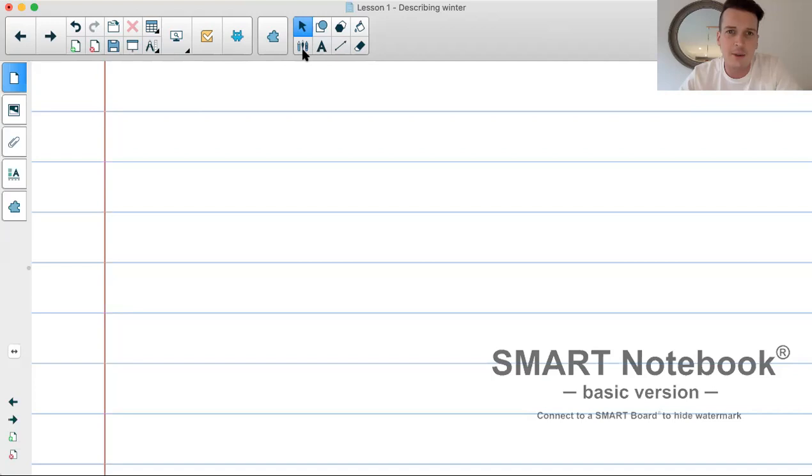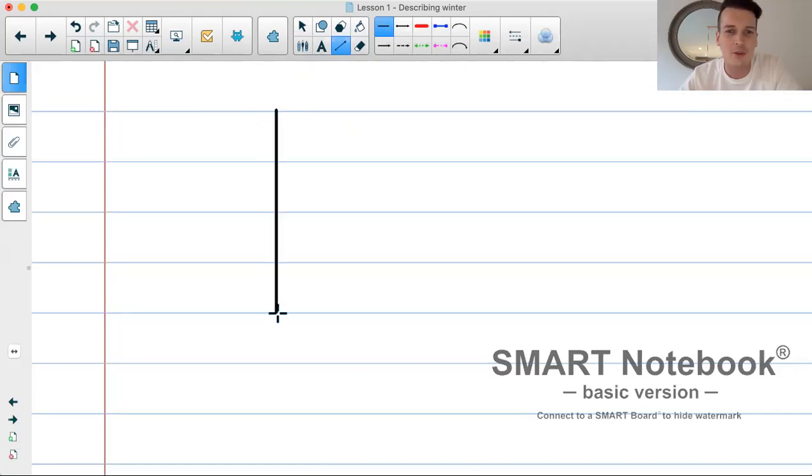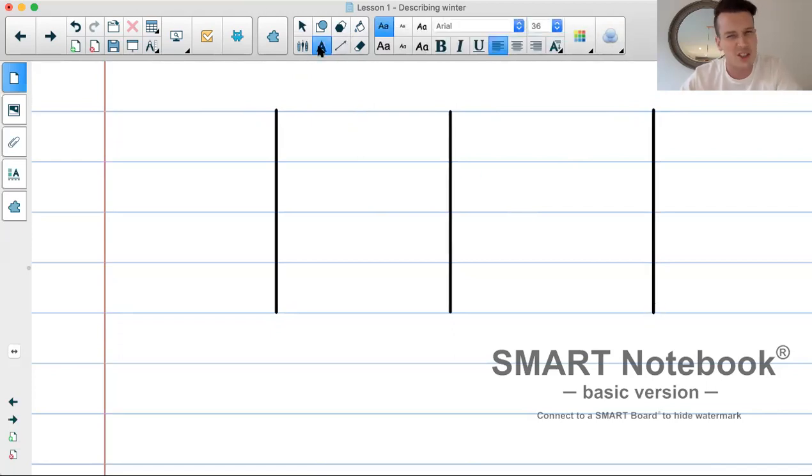We're going to need 4 lines. So we're going to need probably 4 or 5 lines in your book. So hopefully it'll look a little bit like this. I've used 4 there. And you're going to need to draw 3 lines so that you've got 4 spaces like that. A little bit like that. Don't worry if it's not really, really neat. Normally we'd have this stuck in our book, but you've got to do the hard work, I'm afraid.